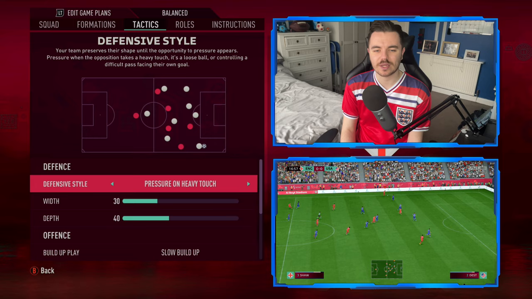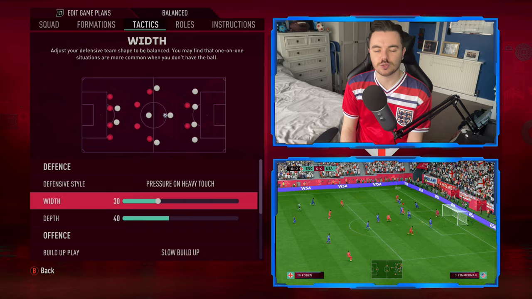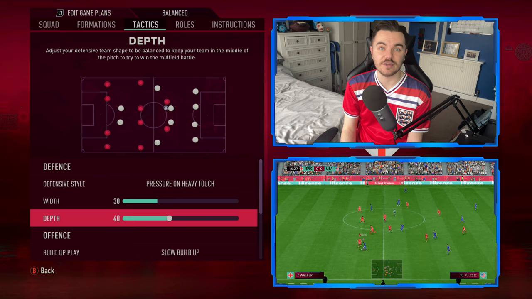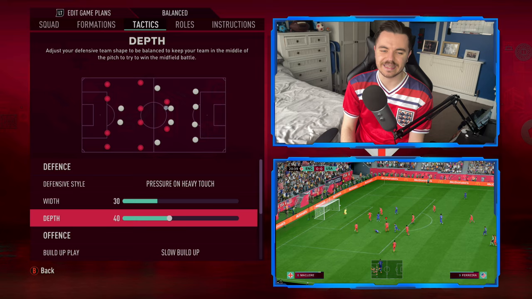With the width, it's on 30, not too compact. You'll notice some gaps here and there forming between the vertical lines of the team, which is why I've ended up settling for 30. And then with depth, we have it on 40, still a mid block, but quite a low one, before it goes to 30 and below, and then you've got a real low block. They did actually have a low block against USA for the majority of that game, but for the other games it was more of a mid block, so we settled on 40 in the end.